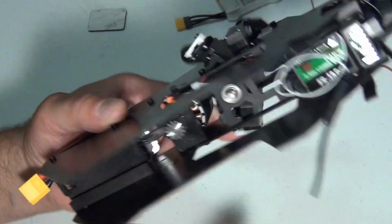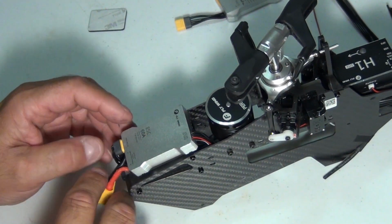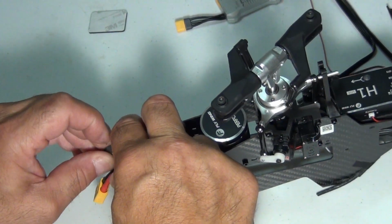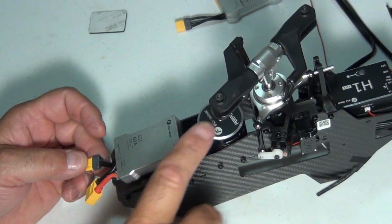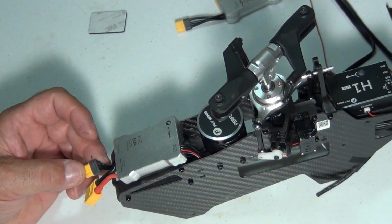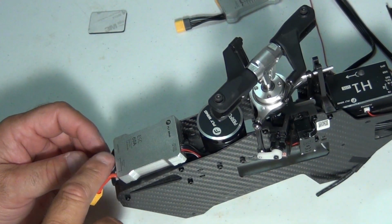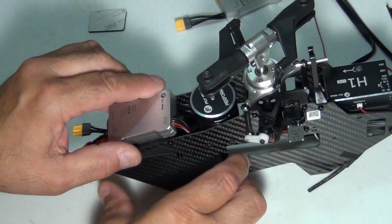Alright, so let me flip her over first. Let's get back to this side. Let's worry about the ESC right now. What I want to do is pull the main motor plug out, this M60. So sometimes these are pretty hard to get out. You just wiggle them a little bit and they should come out. Now this is the one that I reversed the wire for the main motor, and I don't know if I should wire it back the way it was or just leave it like that for now to see what happens. If the motor turns the correct direction without me resoldering this, that means each ESC is coming off the manufacturing differently. But so we won't touch that right now. I do want to loosen this up.